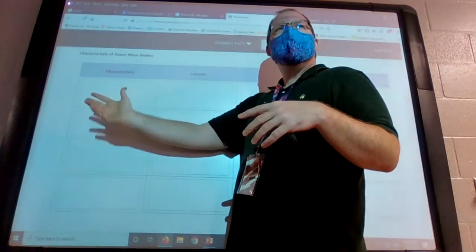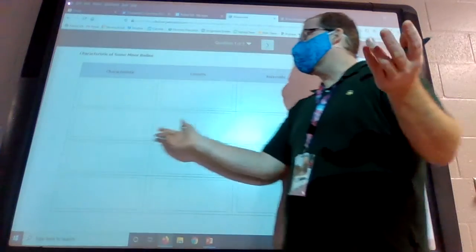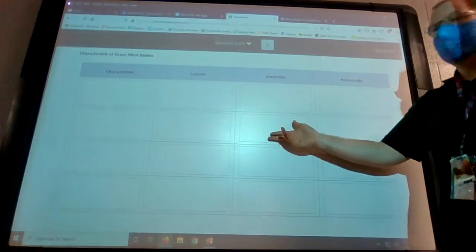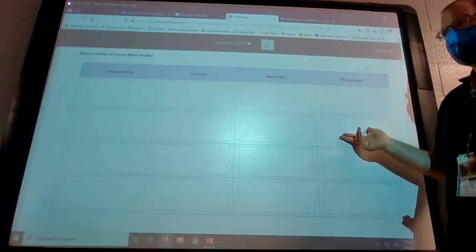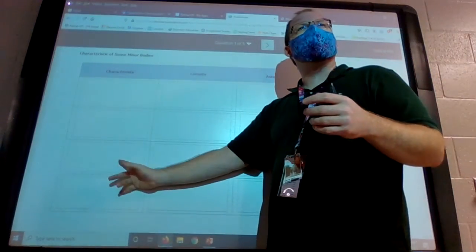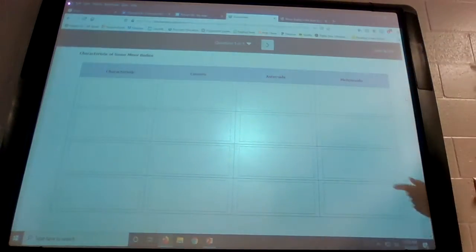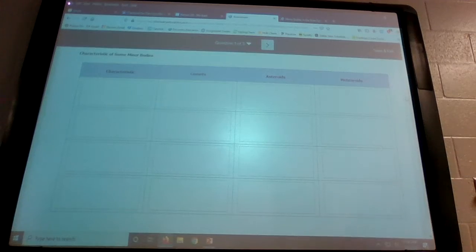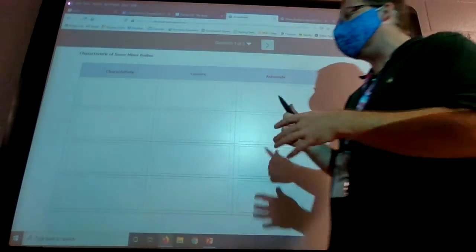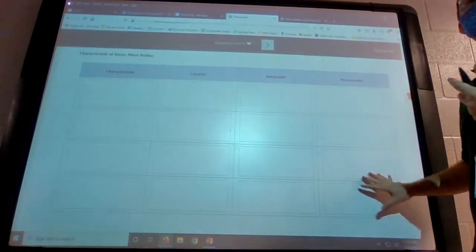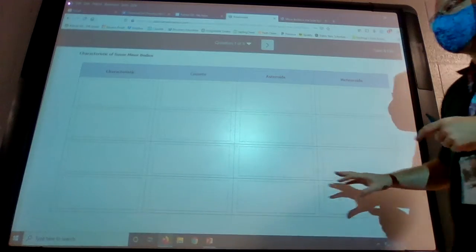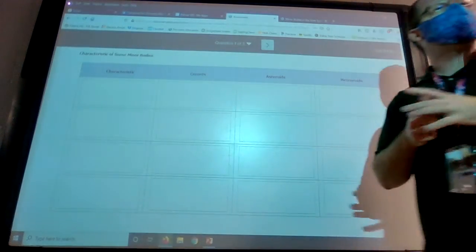You can do size, you can do composition, like what are comets made out of? What are asteroids made out of? What are meteors made out of? And find 2 other things. No, not taste, but find 2 other things to try to describe them. Use the reading, and just make a simple chart here. You don't have to put sentences or anything. Just give me a couple words to make this a working chart.